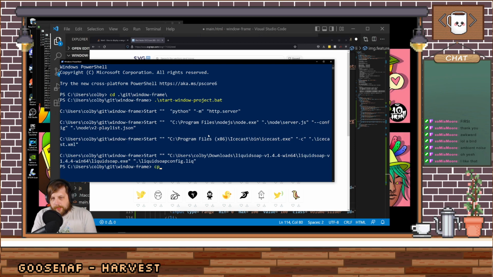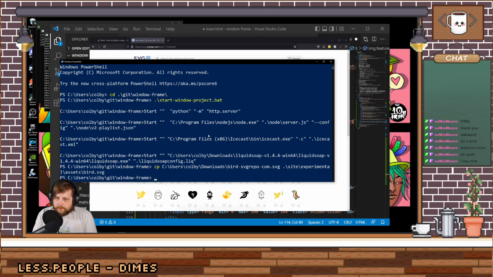So we're going to go ahead and copy downloads bird, yes, into, oh god, is it site experimental assets, and we'll do bird.svg, right? And then we will slash down. By the way, in case you don't know, if you do a tilde on the command line here, what that means is whatever your home directory is set to for the user that you're currently using this shell for.